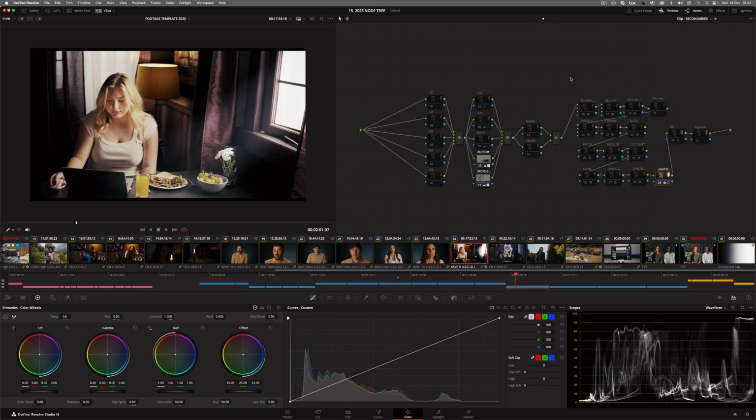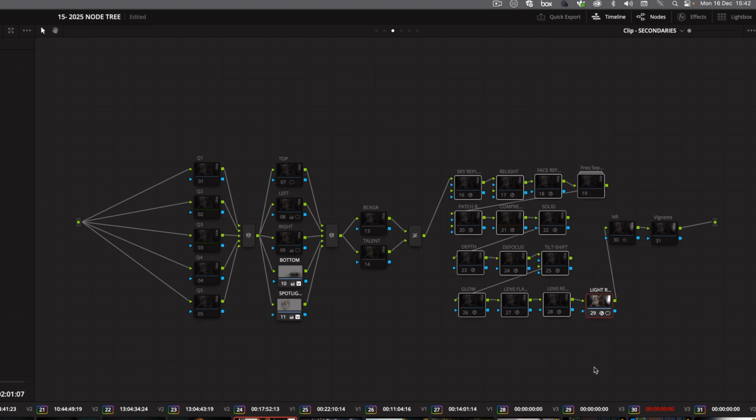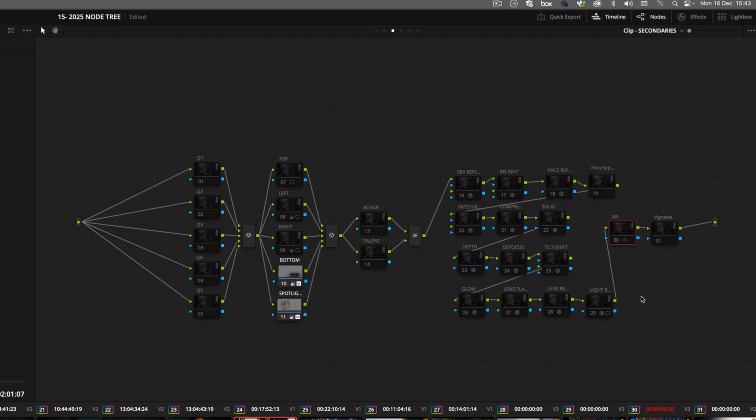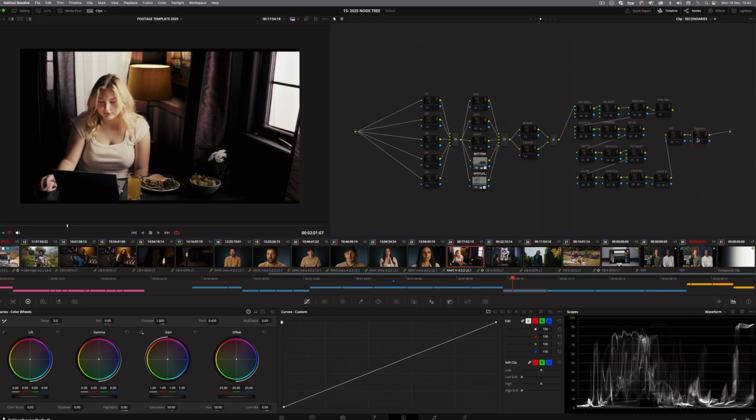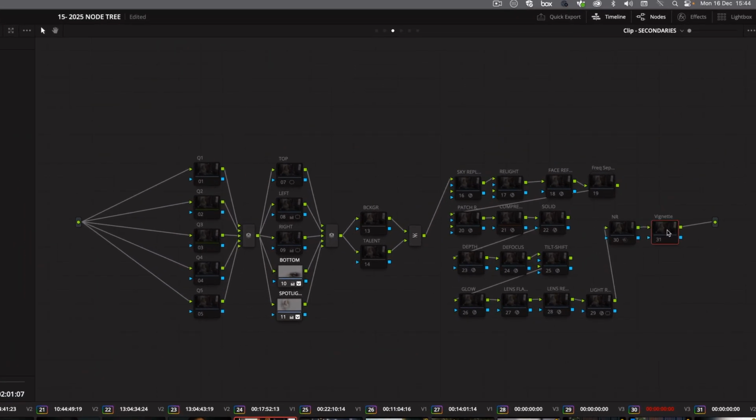There's a lot of effects in DaVinci Resolve. These are the most used by me when they ask me something special. And at the very end of the secondaries, if you didn't have enough fun with all this, we have an instance of noise reduction, because if you go heavy-handed and you start qualifying and changing hues and this and that, you might introduce a bit of chatter, a bit of noise, so you can help yourself with denoising here a little bit. And then an overall vignette per shot, if you need it as well.